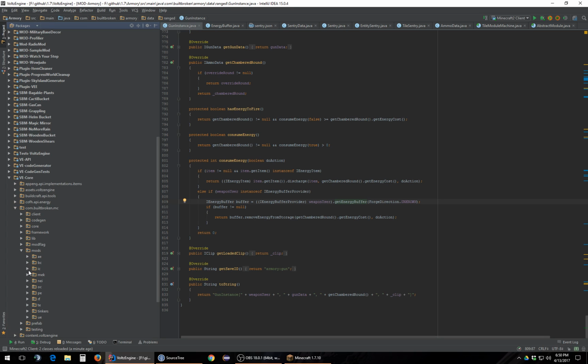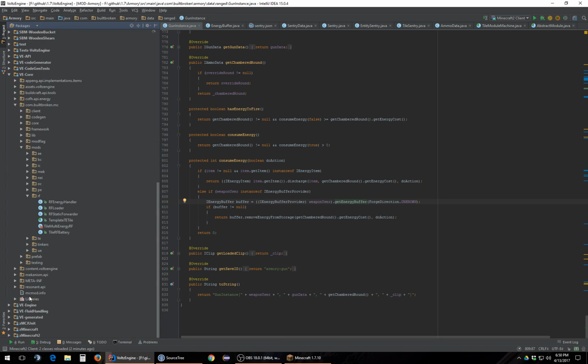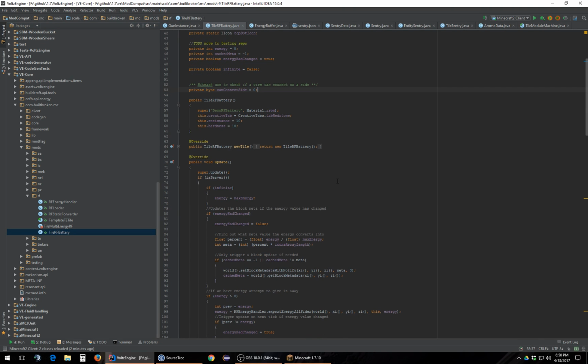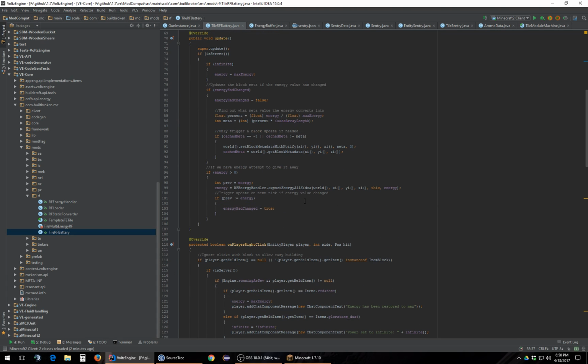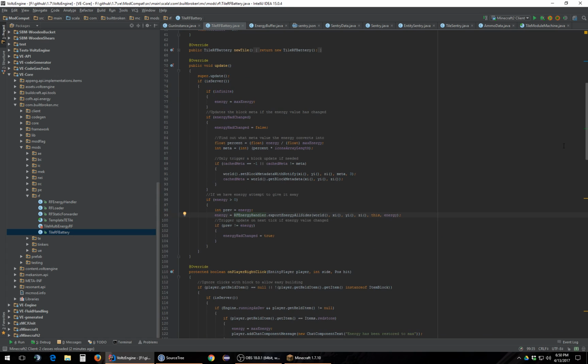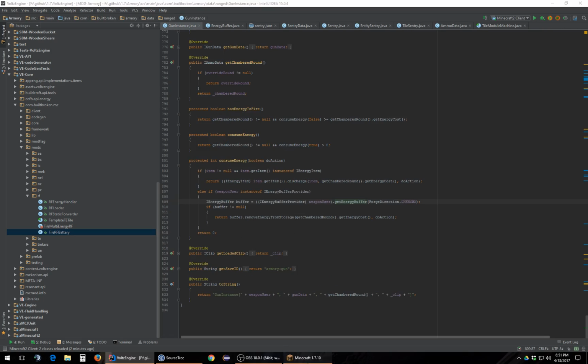So under mods, then RF, tile RF battery. These are debug batteries, by the way. These aren't actually in the full game. These are just used entirely for testing. So, oh yeah, no, it's programmed to only support RF machines. I must have changed this a while back to test RF support. It is fixable, but I'm not going to do it right now.